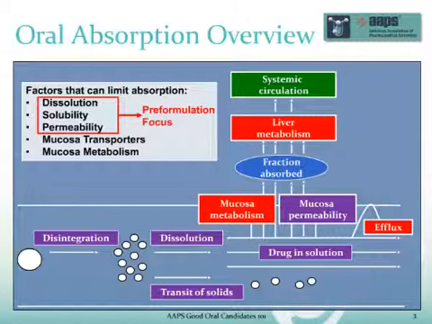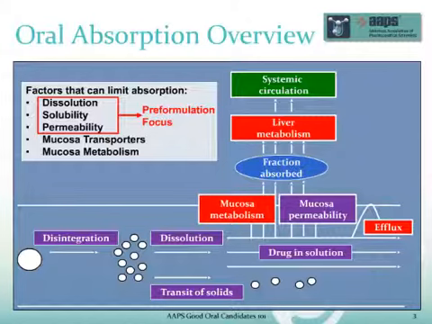tablet begins to disintegrate, releasing the drug molecules, which start to dissolve based on the dissolution rate, to give you drug in solution. Now, this drug in solution then can permeate through your GI membrane, this mucosa permeability, and get absorbed to the other side, which gives you your total fraction absorbed. As you can see in this diagram, all the purple boxes really contribute to your fraction of drug that gets absorbed when administered orally.